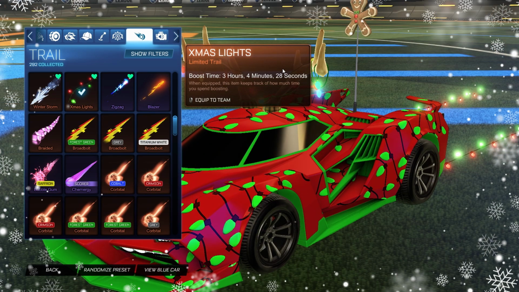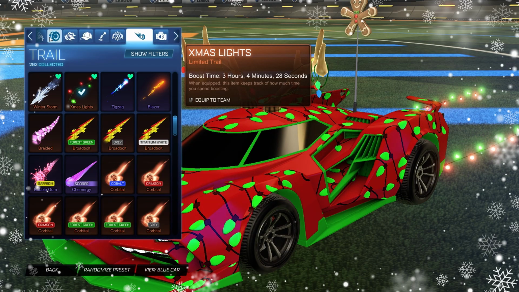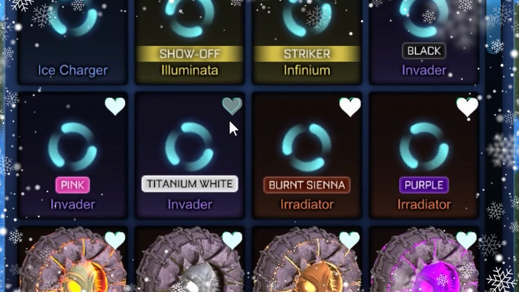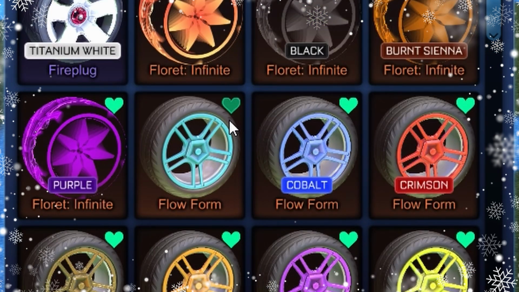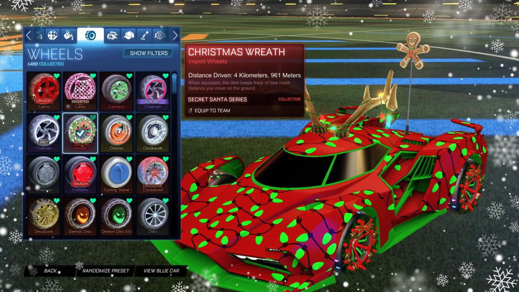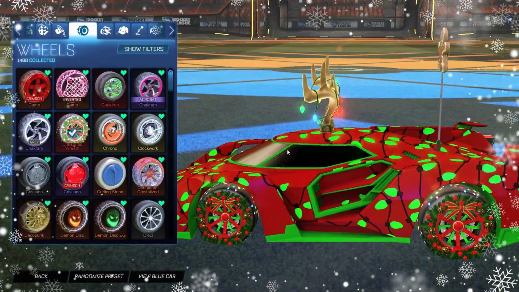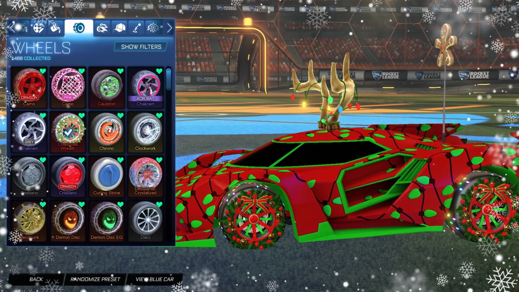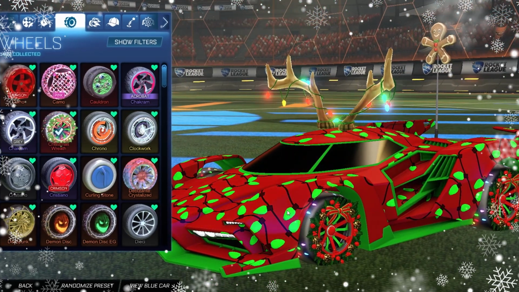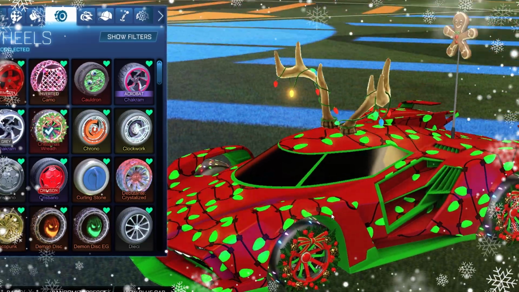Now, boys, we're going to go on to the wheels, and the wheels are my favorite part about this design. Go over to your wheels and select Christmas Wreath wheels, which are some of my favorite holiday wheels that have ever been released in this game. And there you have it. Perfect matching design. Even the Christmas wreath actually has red and green spokes. And the tread of the wheel also has lights of different colors, including red and green.